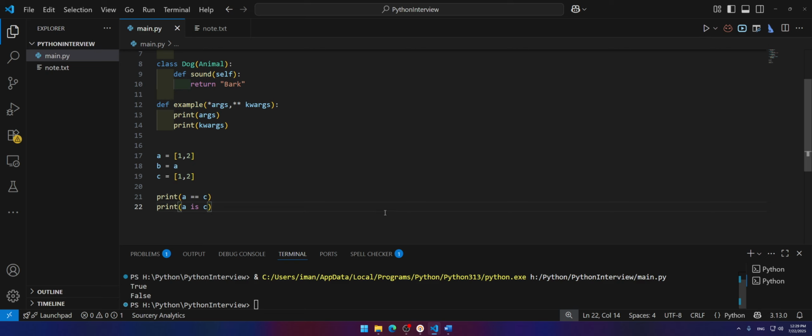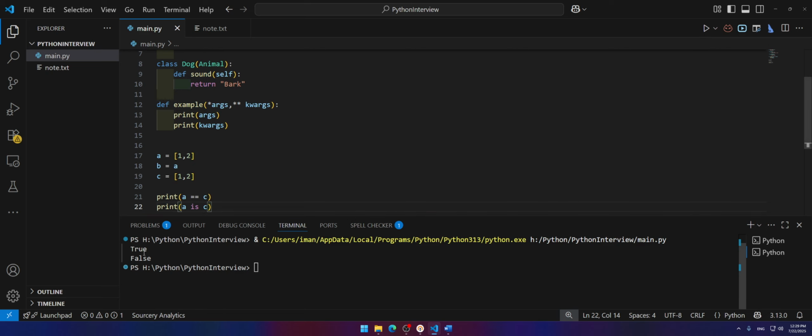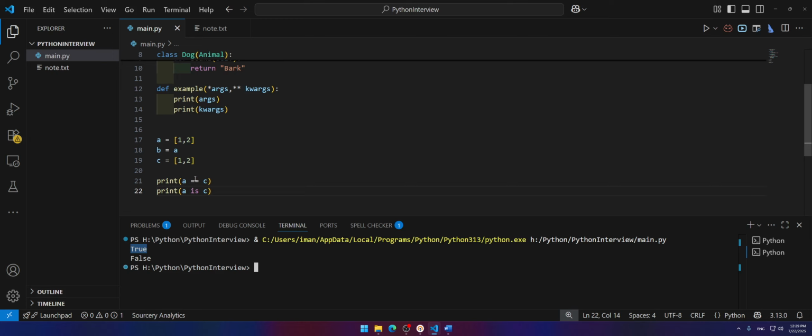Let's see what happens. First one is true because it's the same, and second one is false. This is the difference between equal and is.